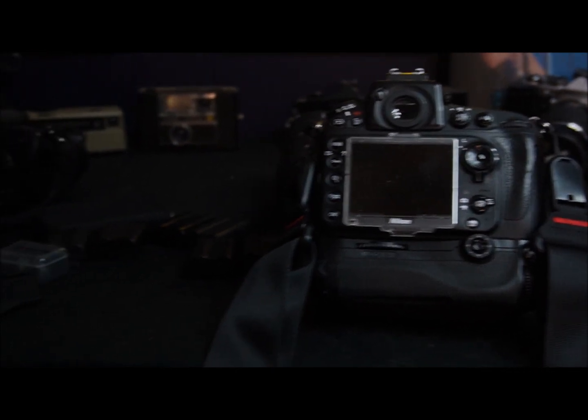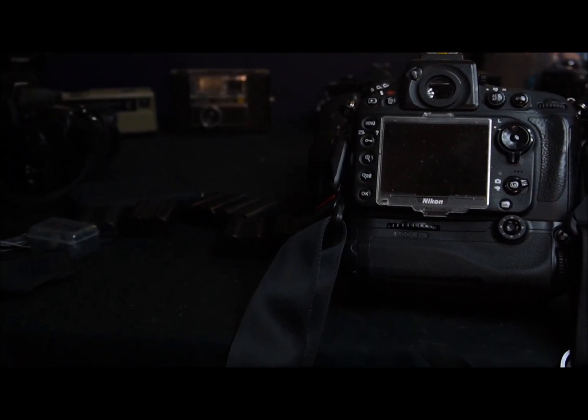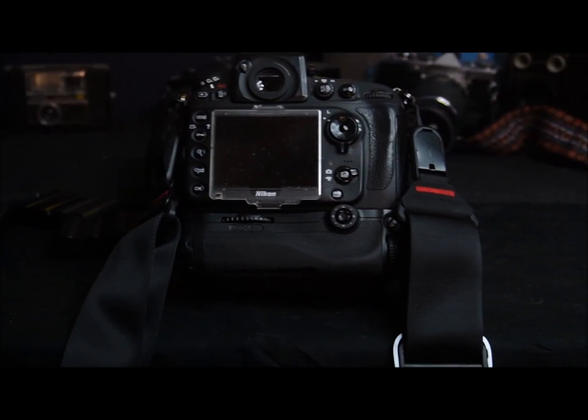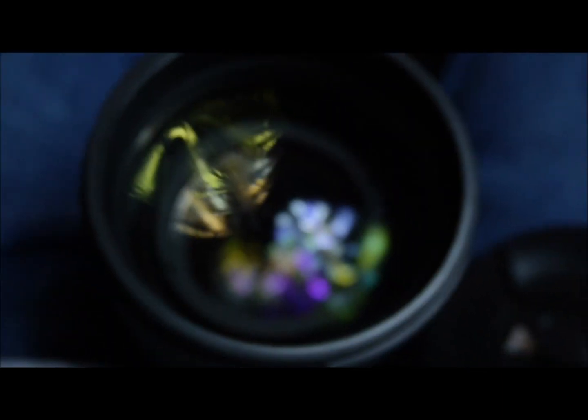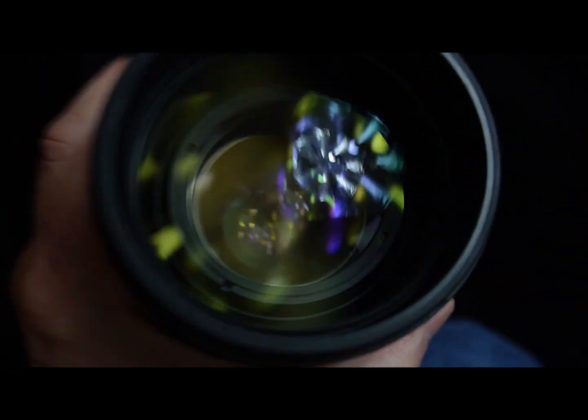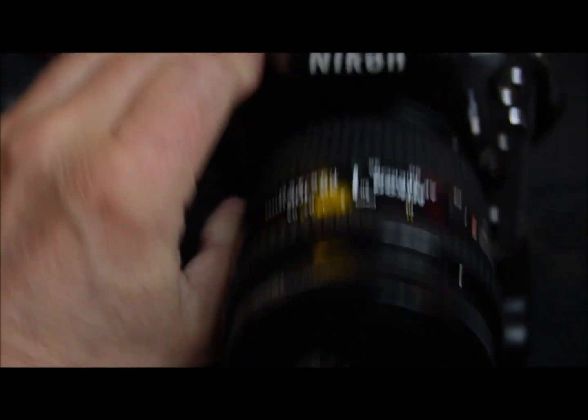Both cameras use the same Nikon battery, and we keep several spares in our fanny pack for emergencies. We also remove the lens caps and take a good look at all the lenses to make sure the glass is clean and free of dust. There's quite a bit of cat hair on the counter — it's always good to make sure everything is clean first, with no smudge marks on the lenses.